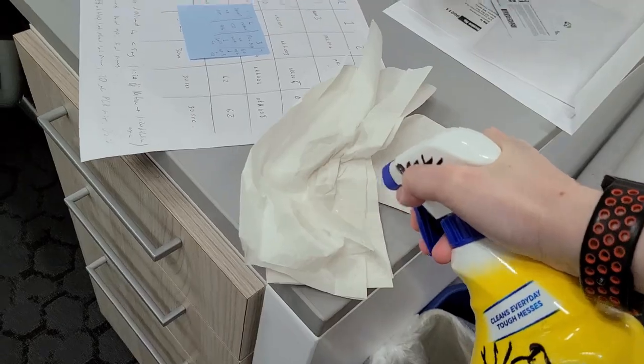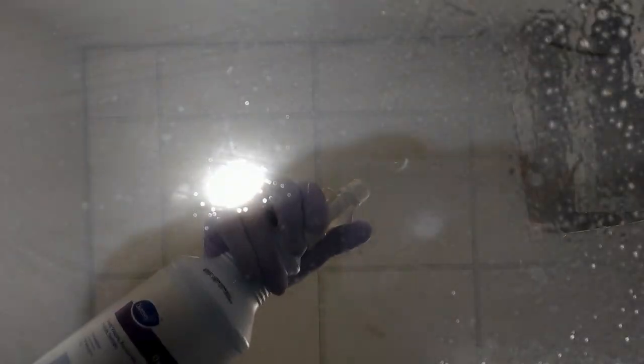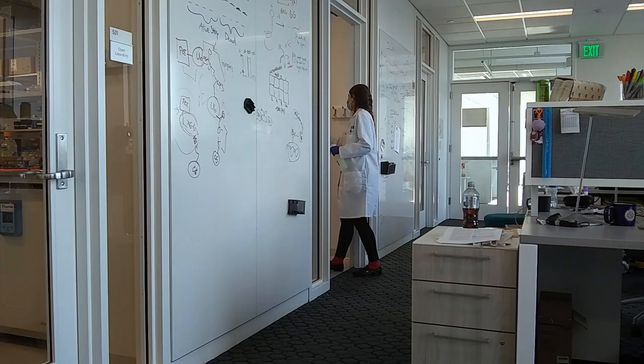Okay, just finishing up for the day. It's dark outside. At the end of each shift, we have a policy where we go through and we clean the high-touch surfaces. Rigorous cleaning of any commonly used equipment and other things in the lab, like even door handles and fridge handles and things like that.